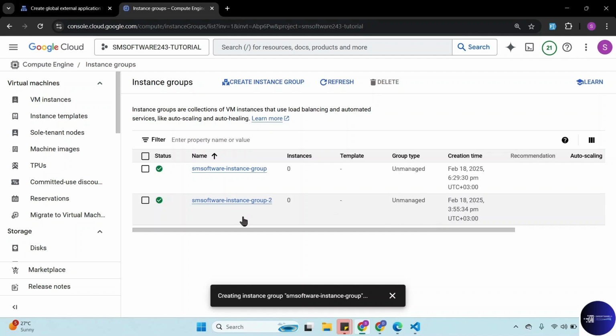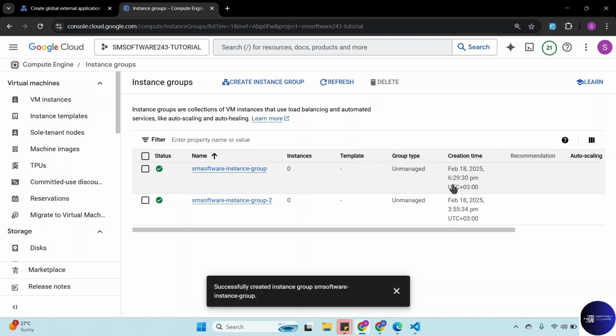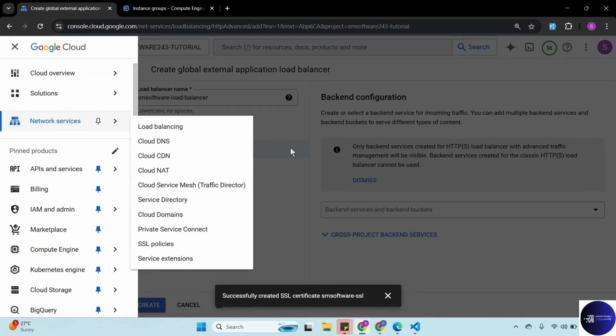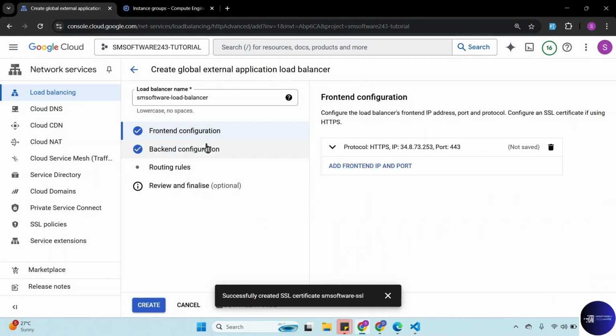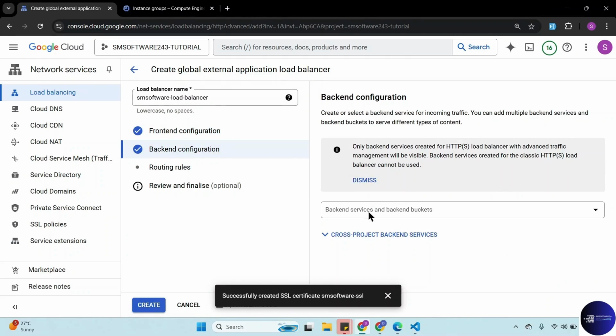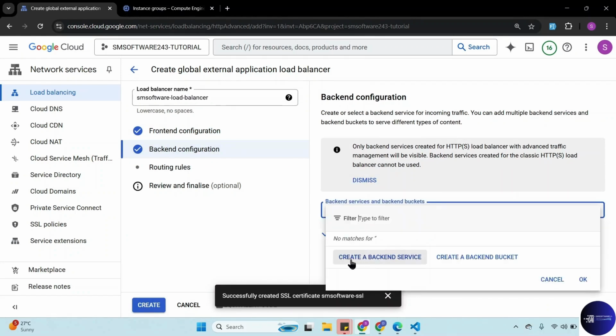All right, the instance group is there. This is the one. We have an instance. I used this one before, so I don't need to worry about it. This is the one we created at the time. You can see this one was created a long time ago for testing. All right, so back here, what we want to do first, let's try to refresh a little bit.